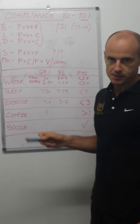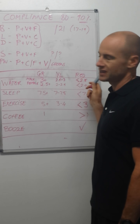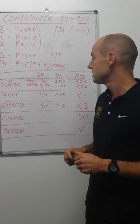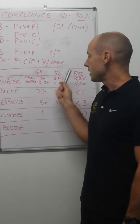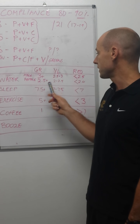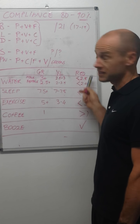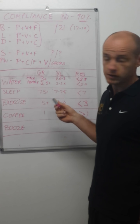For water, we're really only dealing in greens and reds. If you're a guy, you need three-plus litres of water a day to be green. If you're a girl, you need two and a half-plus litres. Half a litre underneath that and you're probably a yellow, but if you're further under that you're grossly dehydrated and it could be massively impacting your energy levels, mood, and fat loss results.